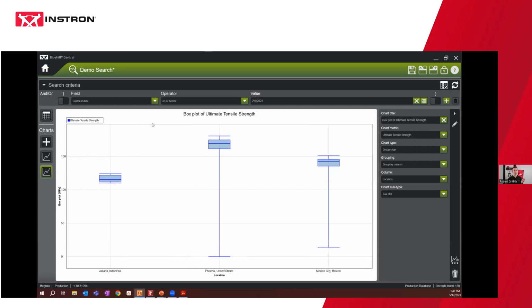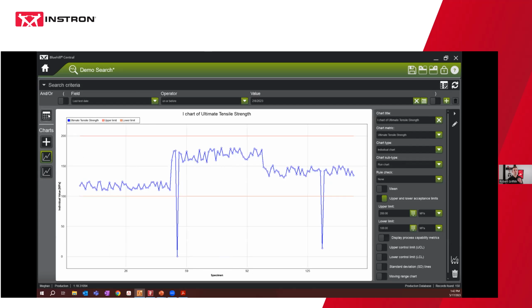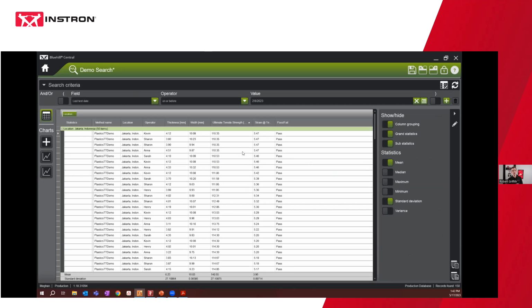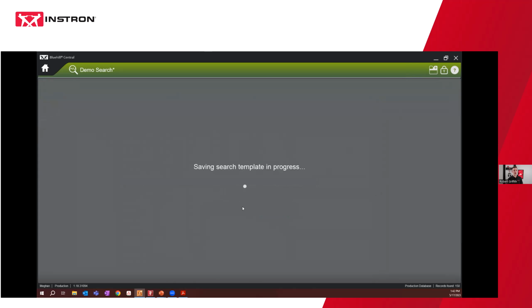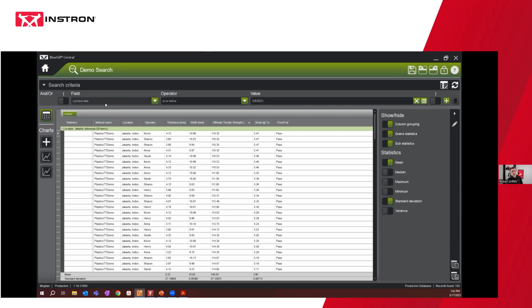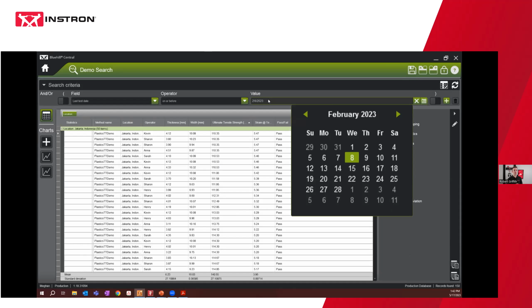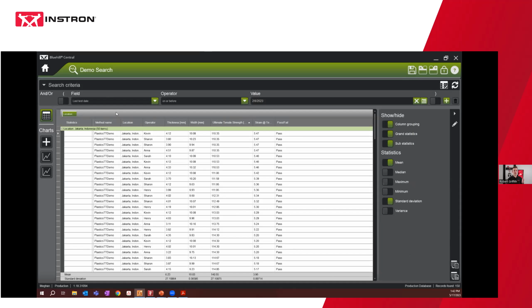All of these searches or any modifications that you make to a search can also be saved for future use so that you don't have to recreate this every time. That's just done over here by clicking the save button in the right-hand corner. I've already got it saved, so I'm just going to overwrite it and save the new version. And so next time I go in, it's going to have all of the same edits that I just made, so I don't have to do it again. And this time, maybe I only modify the date range I'm looking for, or maybe a specific part number if I'm looking at only part numbers. Kind of up to you and how you have your data organized.